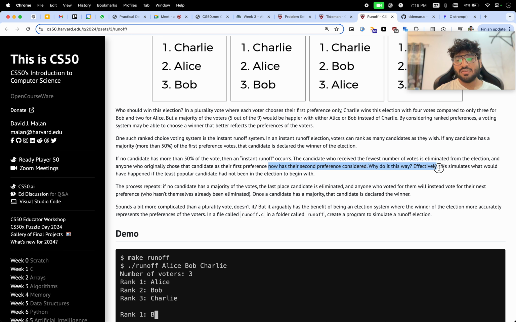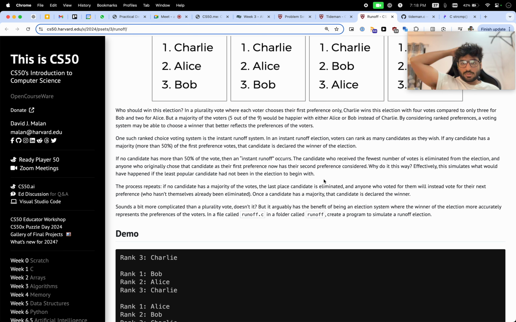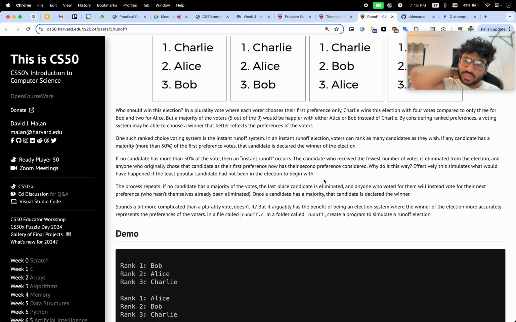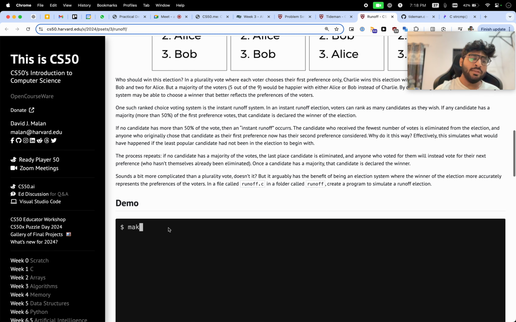Why do it this way? It effectively simulates what would have happened if the least popular candidate had not been in the election to begin with. The fewest is eliminated, and the process repeats.